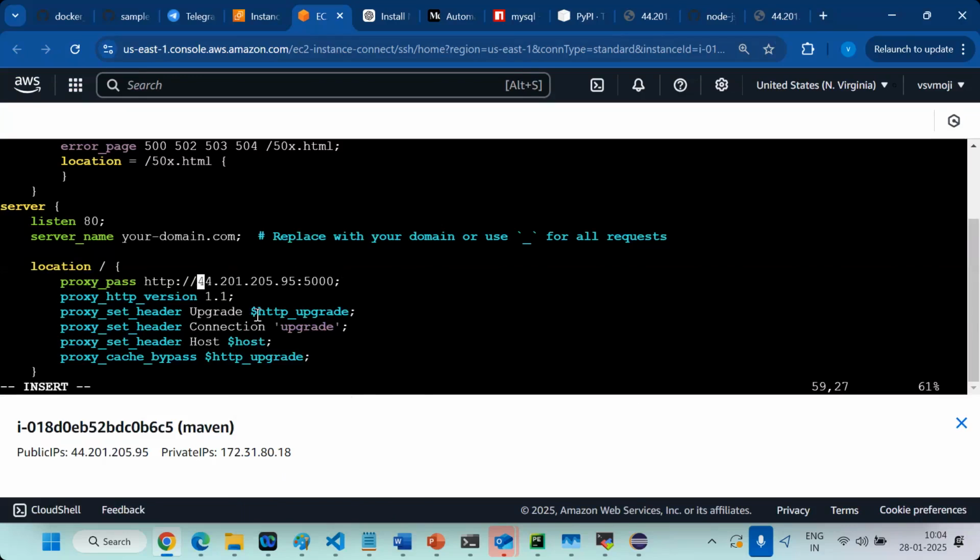Clear? You can give only the IP here, or you can give your domain name also. For example, my domain name narni.co.in is there. For the domain name you can create a record for the IP. You can give narni.co.in, so when people access narni.co.in, their request is redirected to this application.